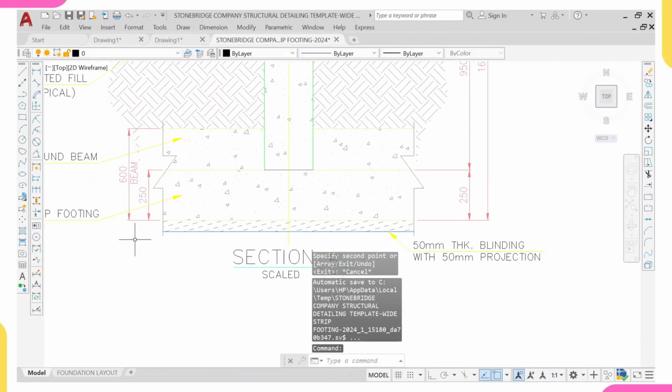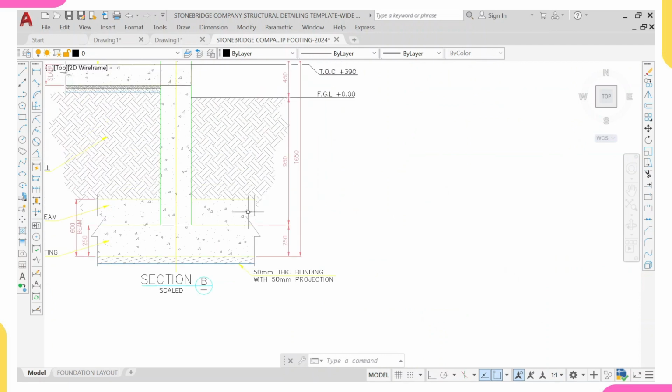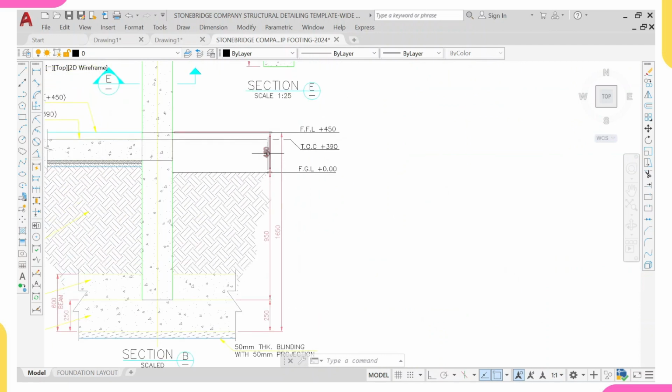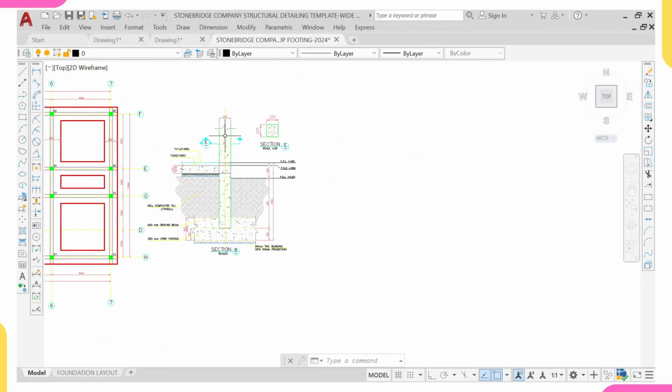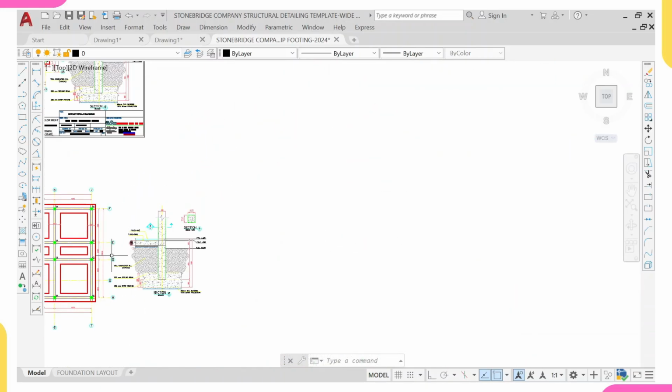Then on your own, you can now come and edit. We use 250, that's if you followed us, and we use beam depth of 600. So that's it. We are okay. We are good to go. Everything, we are all good to go. 225. Slab of 150. So we are good to go.